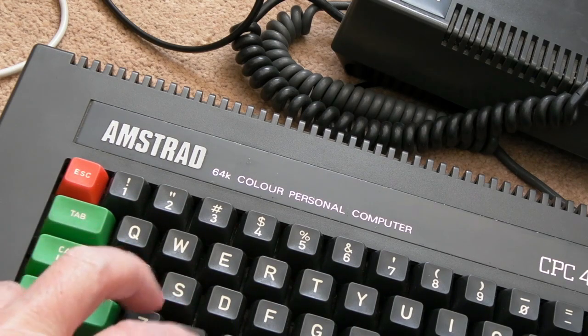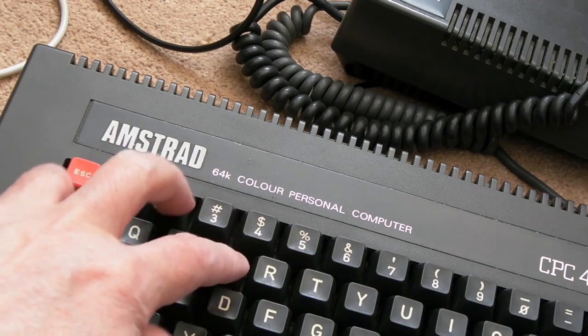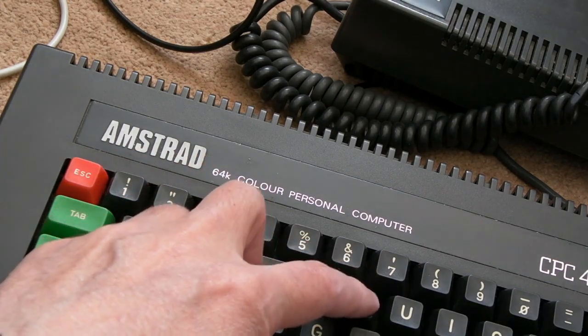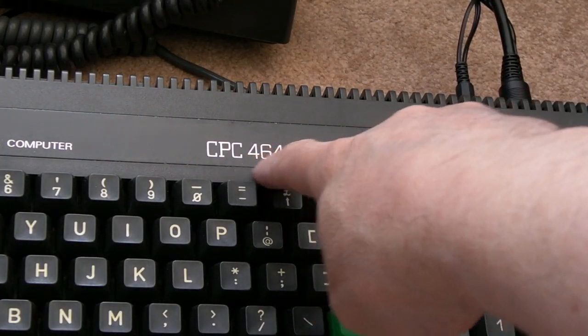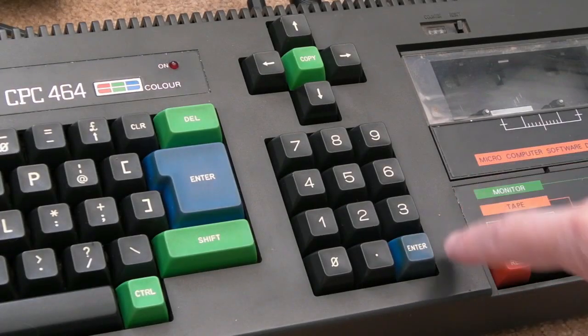I may prefer the older keyboard. These feel just a little bit clunky compared to the later one, perhaps. It's like there's a bit of resistance occasionally. It might be because it's not been used in a while, but anyway, yeah, there is a subtle difference. And even the print here looks subtly different as well, actually. You can see it does need a bit of a clean and retro bright though.